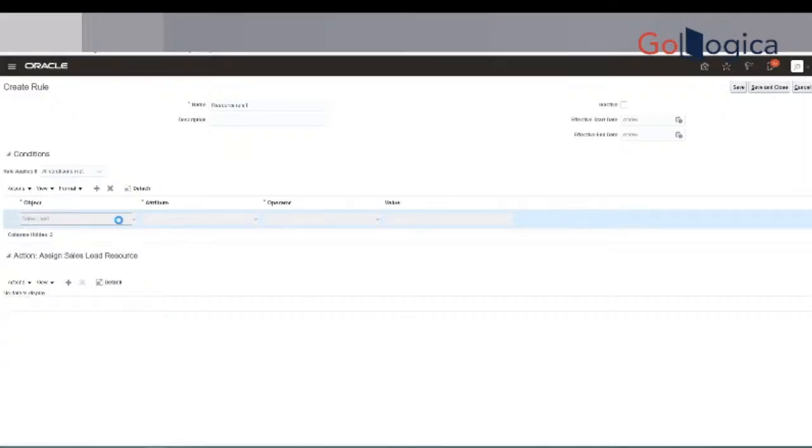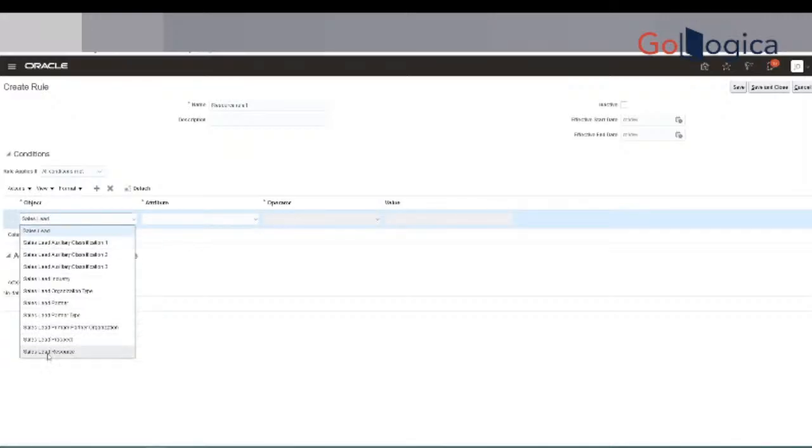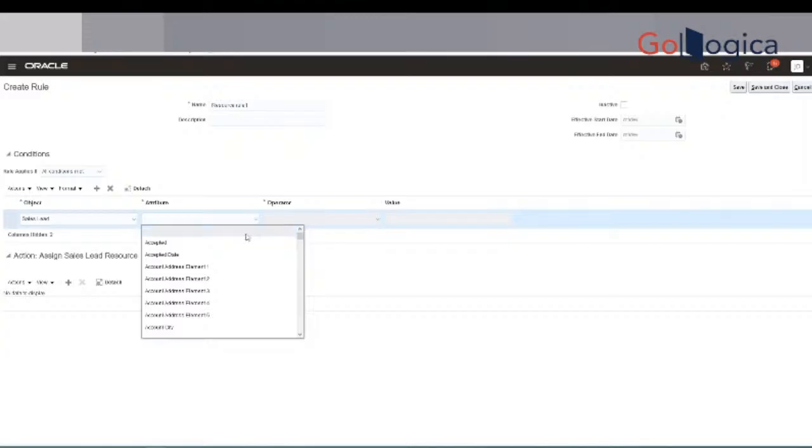Sales lead. So these are all sales lead related information. So this is basically I'm trying to evaluate a criteria of certain attributes of these lead object, lead child objects, related objects, etc. So you can explore more into these areas, but let me take sales lead primarily.